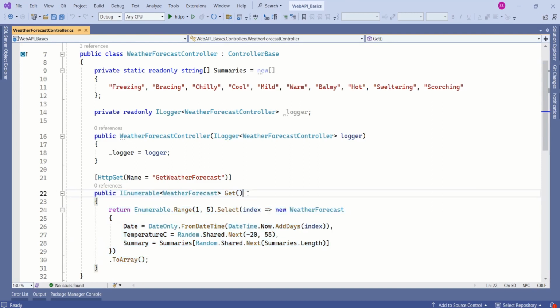See here, Get is the action method. We say controller handles HTTP requests and HTTP responses, but the actual component that handles that request is the action method. Controller will take the responsibility of handling the request, then it passes that responsibility to the proper action method. If the request is to fetch the data or to get the data, then it will find out the required action method and hand over that responsibility to the proper action method.